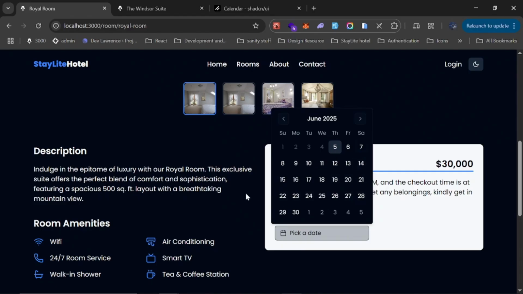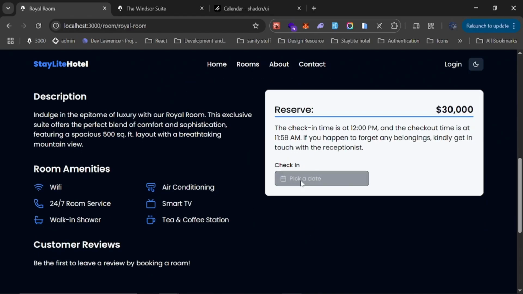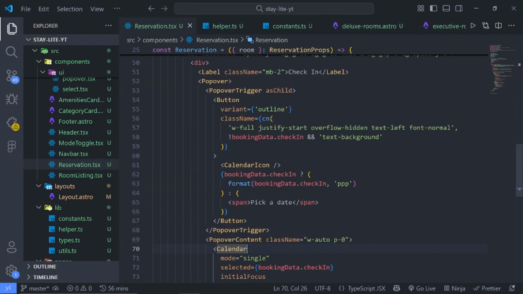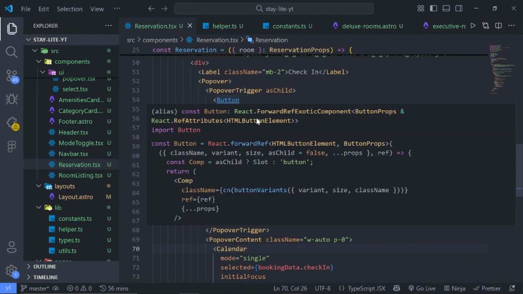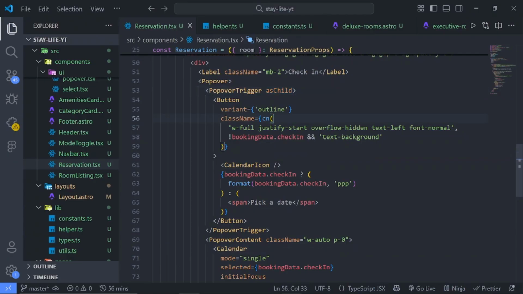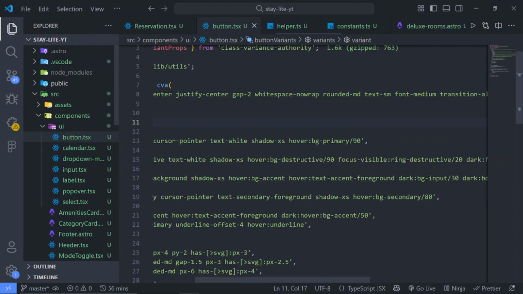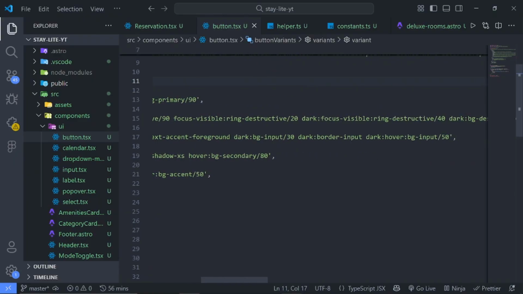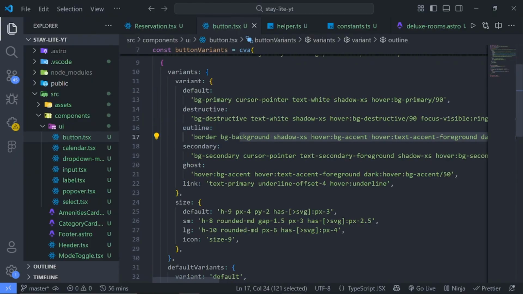All right, cool. So what we need to do is just make this much better. To start, we just need to go to the button, and for the outline, we'll make some changes like so. I'll get rid of all this one we have here.